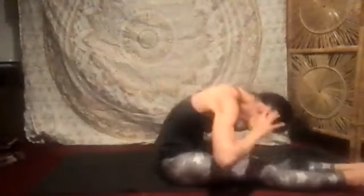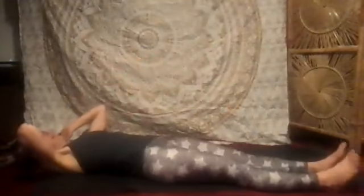Inhale and exhale up, over, stack the spine, hinge, and roll. And exhale up, lift up, hinge, and again. All right, we have one more. Inhale and exhale up, over, hinge, 5, 4, 3, 2.